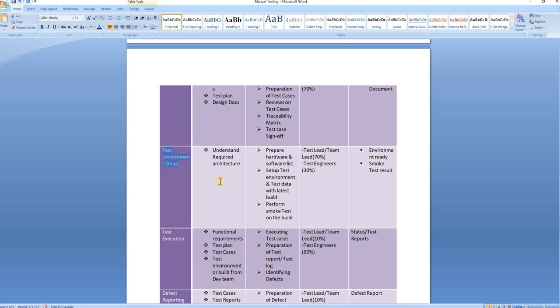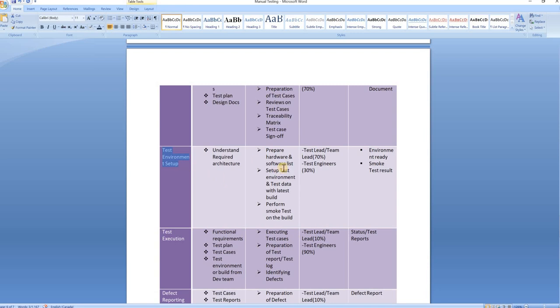Most companies have a separate testing environment, called a test staging environment or QA environment. The QA environment always gets updated with the latest build. When the developer works on new changes, or even fixes a bug, they update the dev environment. Besides that, they have to confirm that your test environment is also up to date. So understanding the required technical architecture is the input.